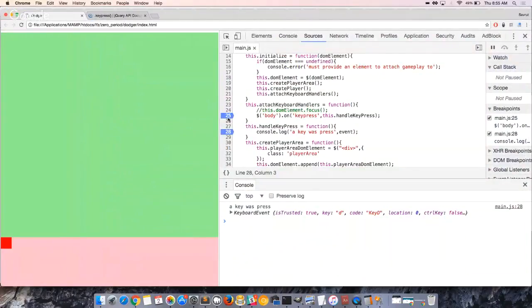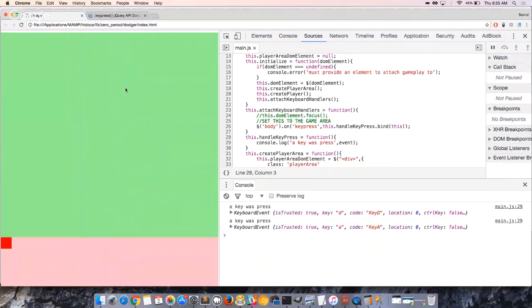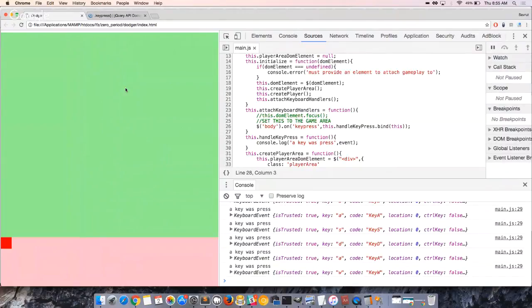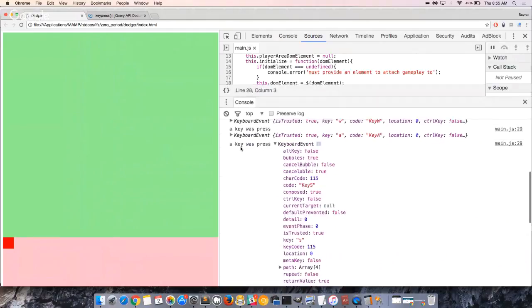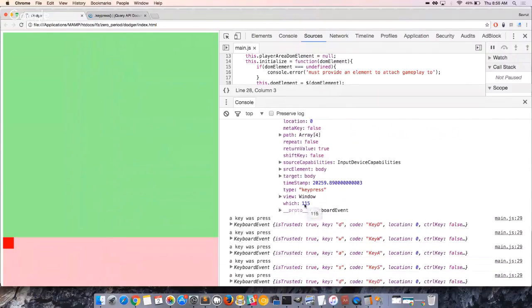Now, if I take off the console log, or sorry, the breaks, as I press, for example, I could use WASD as one of them, or I could use the arrow keys. But the arrow keys have a special meaning on there, so I might need to do something else to receive them. For right now, I'm going to use WASD. You can see down here the keyboard event, and it's the key S. And for example, the code that went with that letter.